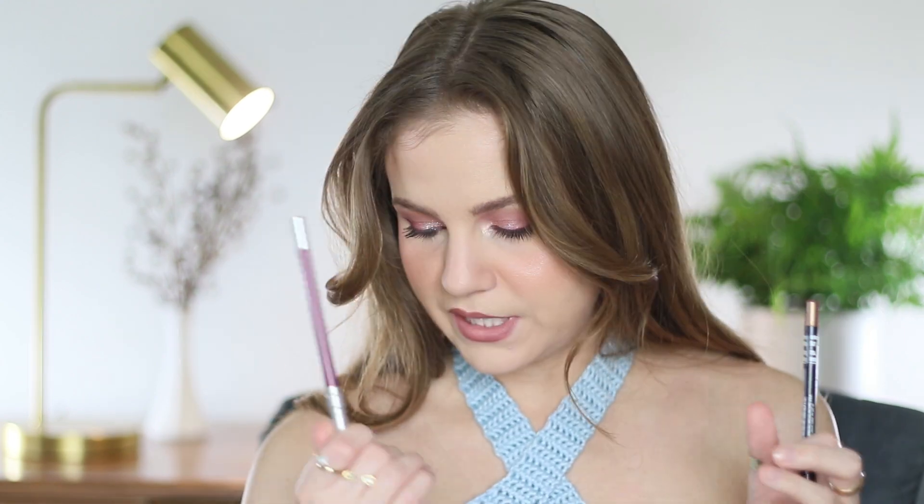The next one is another liner — this is from Kokie. I mentioned this in a recent favorites video. This is the shade Gilded Gold. If you have any eye color — blue, green, brown — this will make your eyes twinkle. I did a video for my TikTok showing my eyes before and after applying this. I pretty much wear this all the time, and whenever I wear it I get comments like 'are your eyes green?' because it just brings out those undertones. It almost makes the color look different, and it's so affordable — it's a drugstore liner. I wear this almost every single day.